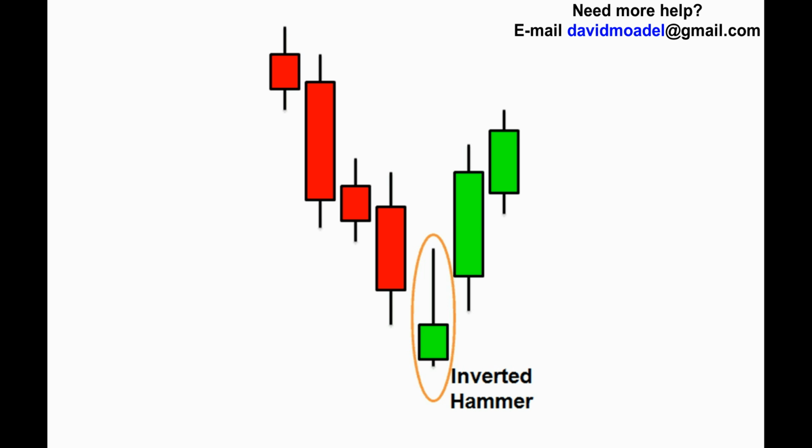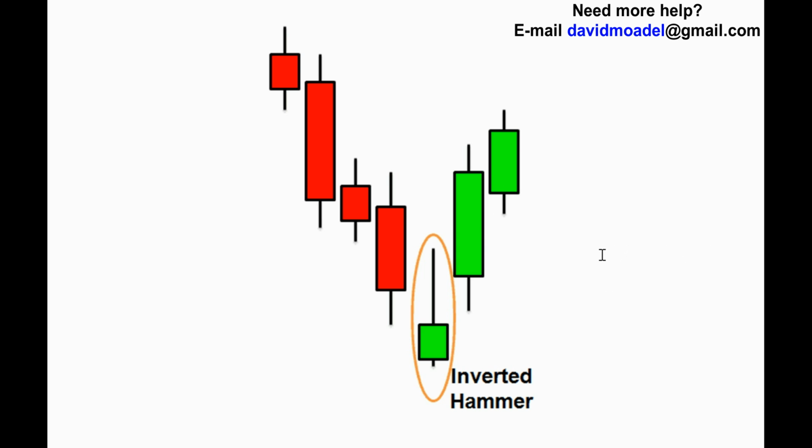All right, so let's take a look at the inverted hammer. Here it is. I circled it for you. And notice that it is a reversal type of candlestick. So you've got a downtrend here. Candlesticks going down, down, down, red, red, red. And then in this case, we know it's an inverted hammer because, first of all, it became a reversal candle and the trend went back up. Now, you might be thinking, well, that's not very helpful when you're doing live trading, is it? In hindsight, you would know it's an inverted hammer.